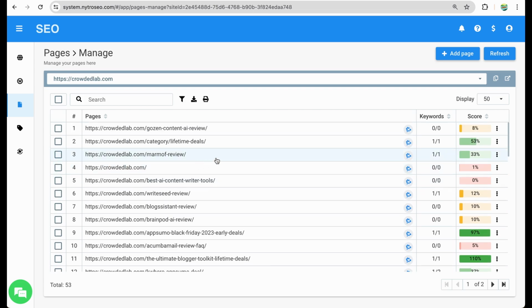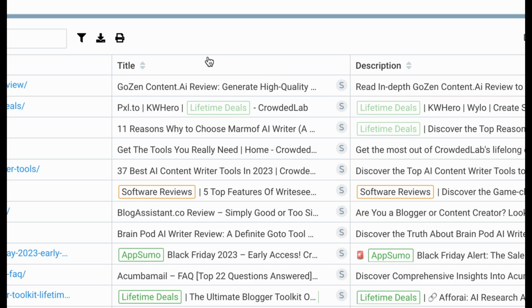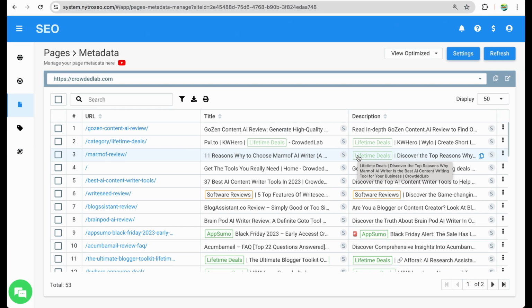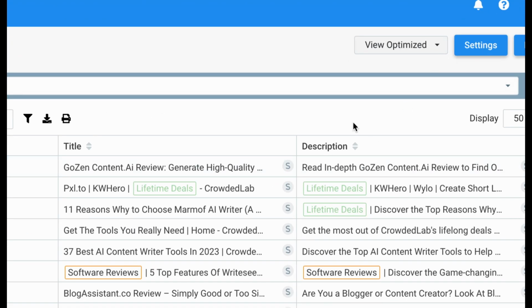So then the tool will get all the pages from your website, and here is the killer feature of this Nitro SEO. So the main purpose of this tool is to optimize title and description of your blog post. It does as well optimization for alt text for images, but I would say the primary focus here is optimizing titles and descriptions. So we can view original and optimized version. So based on the keywords you add, it will try to squeeze some of those into the content to make it more relevant for the search engines.